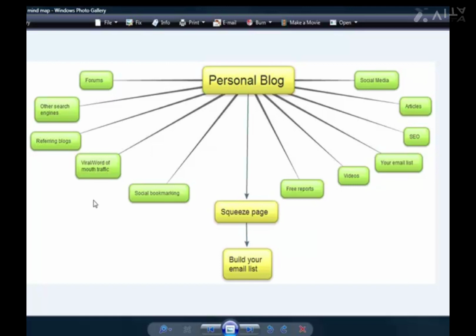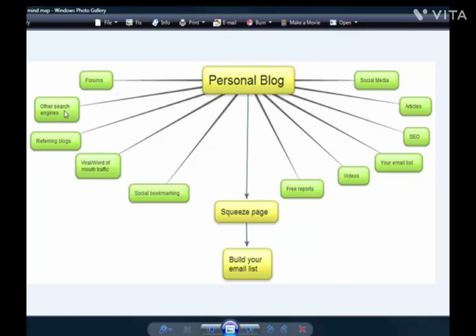And viral traffic, so this is going back to your free reports. If you release any reports or any good articles, then your article may get syndicated around the internet, giving you plenty more viral traffic. So that's another great way. Referring blogs, so this is basically blog comments. When you comment on people's blogs and you leave a link back to your blog, this is a fantastic way to build links, plenty of good link juice, and to get plenty of good traffic. So try and take part in discussions on other blogs, obviously in the internet marketing niche, and you'll be surprised how much extra traffic you'll generate.